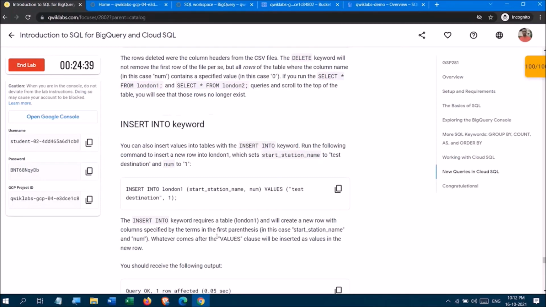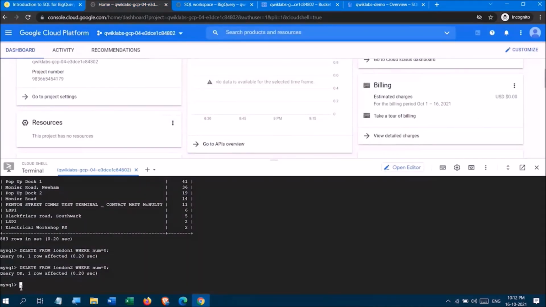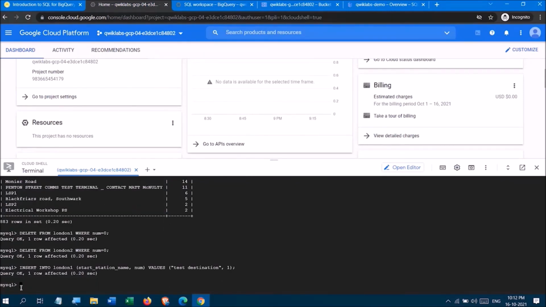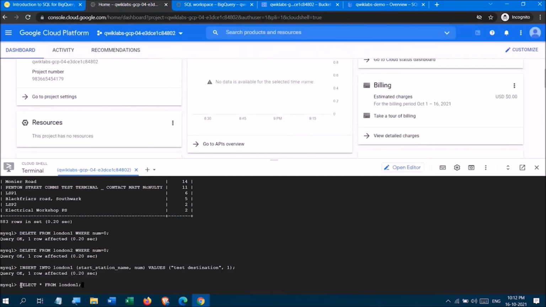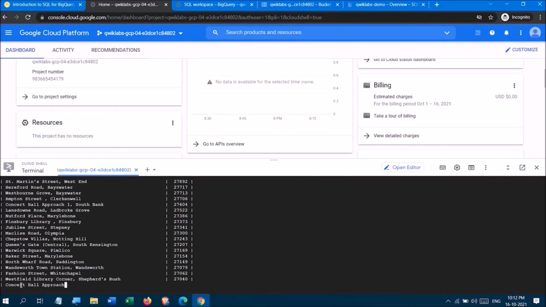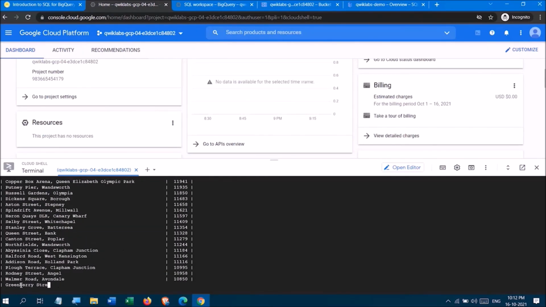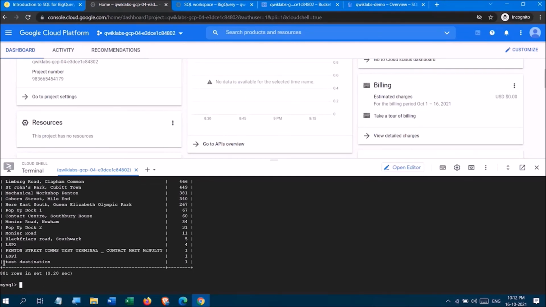Okay, so you will get to see this in 15 seconds. Okay, the query has got affected. Now if you want to see whether our answer is correct or not, run the query select star from London 1. Okay, and here we have got our test destination 1. So there we have got our creation.